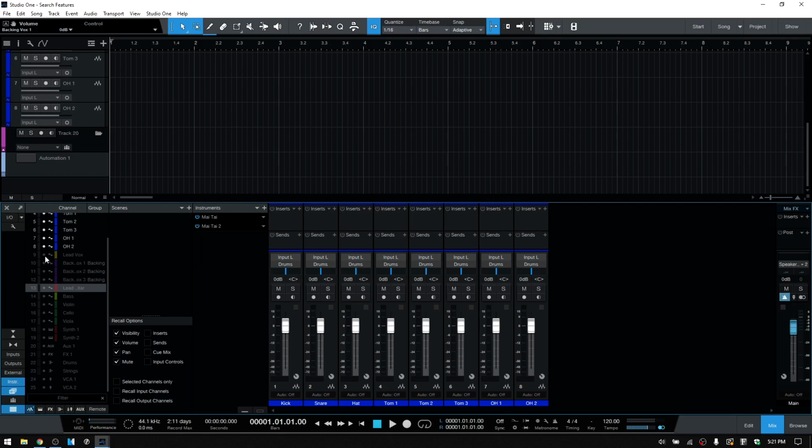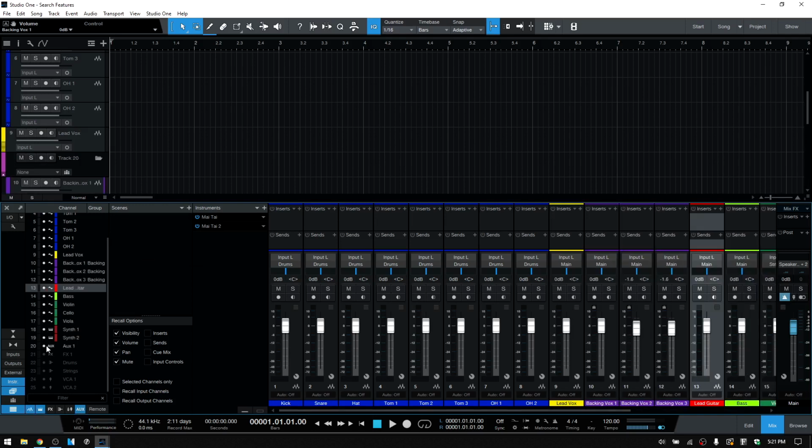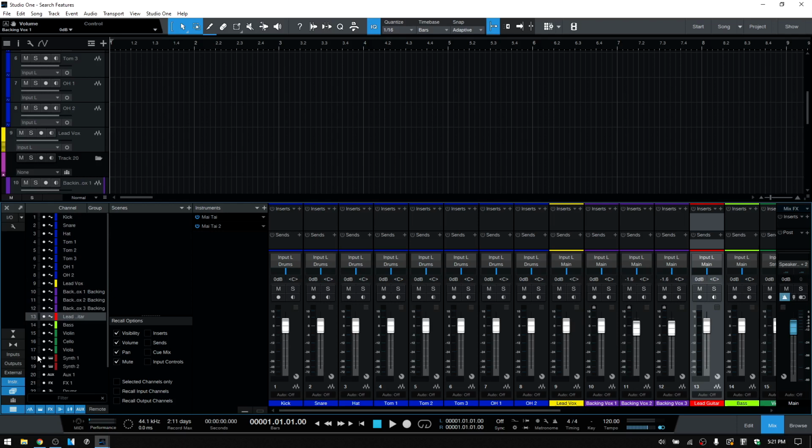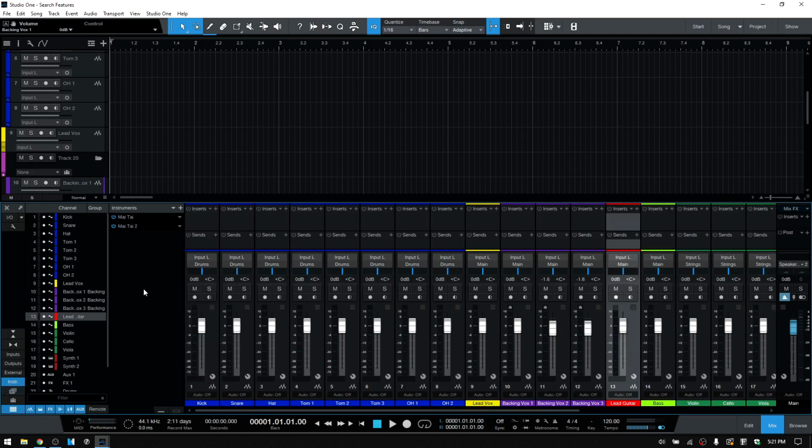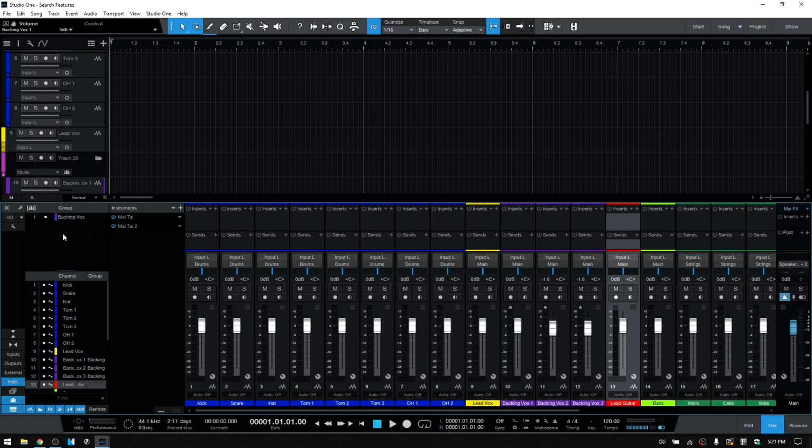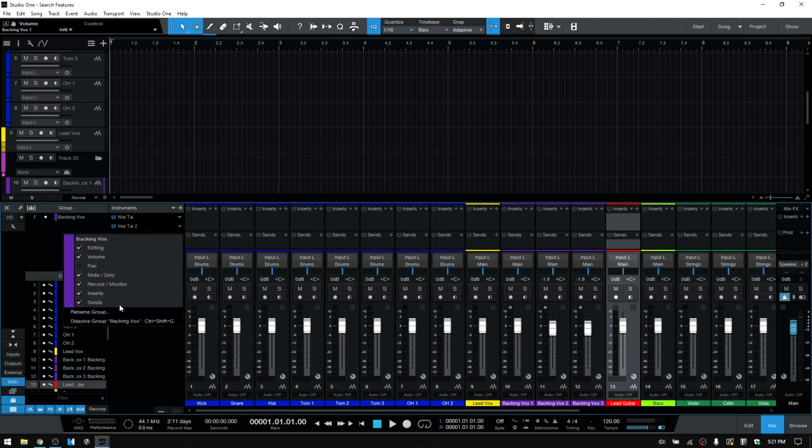And then let me click, hold, and drag to bring everything back. And let's click once to hide that scenes panel. We also have a group button below our scenes button. So if I click on that, we open up a panel. If we right click, we have some management options.